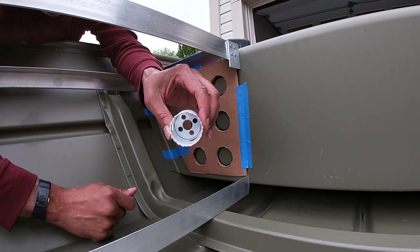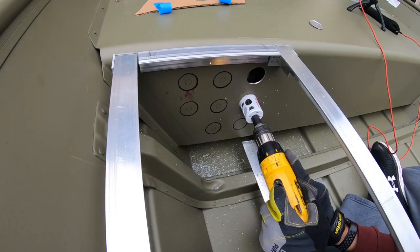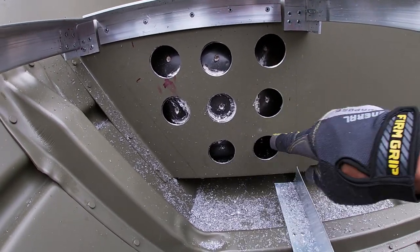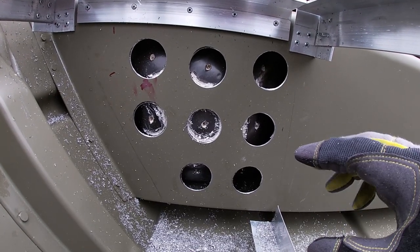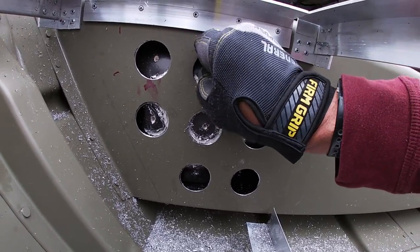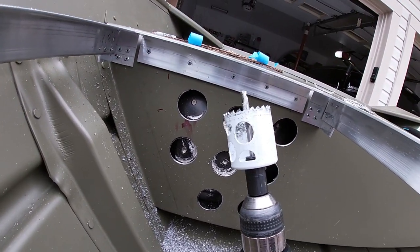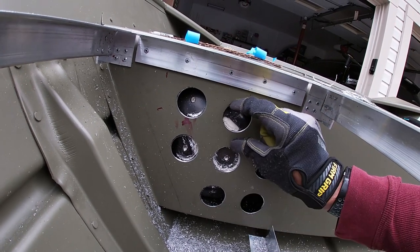We got all of the holes drilled out and it looks really good. Right off the bat I see that the foam inside the bench doesn't go all the way through like the front bench — it's missing in several spots. So my plan is to insert PVC tubing inside each hole, maybe three to four inches deep, just to keep the rods even more secure and keep foam off of the rods as I use the rod locker. The inserts will keep the rods clean. I'm going to drill out that foam and insert tubes where the holes are.